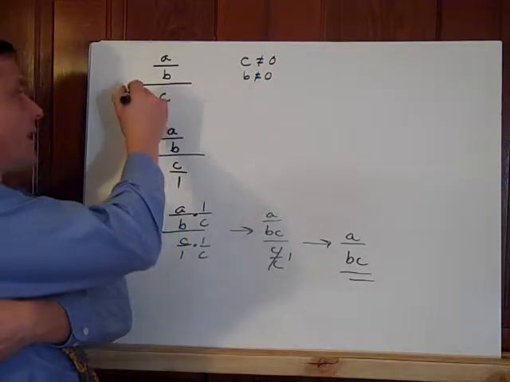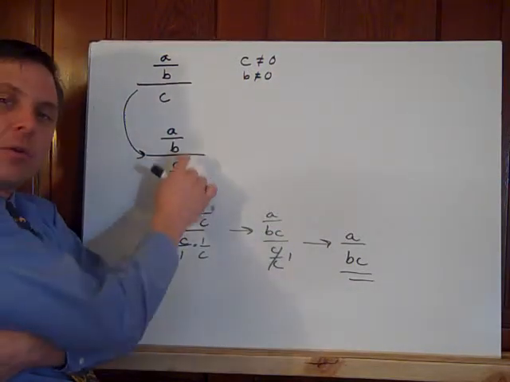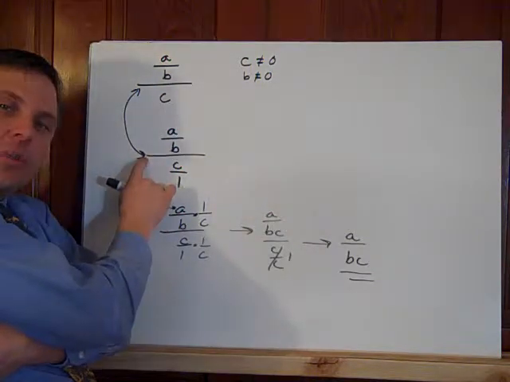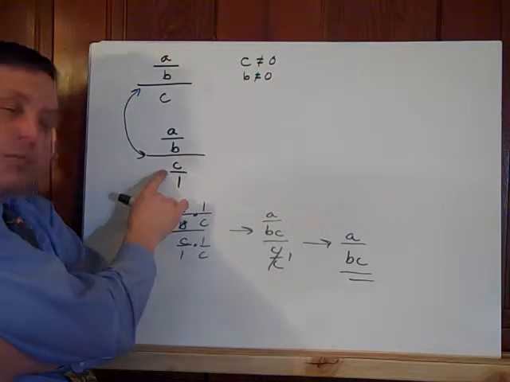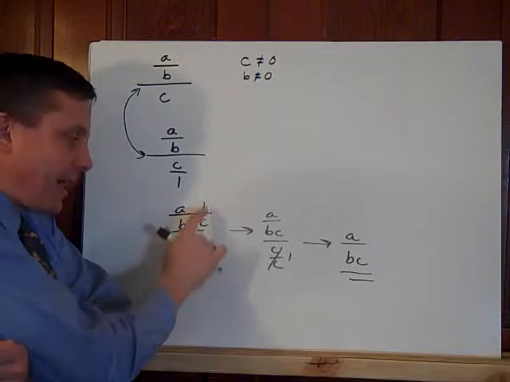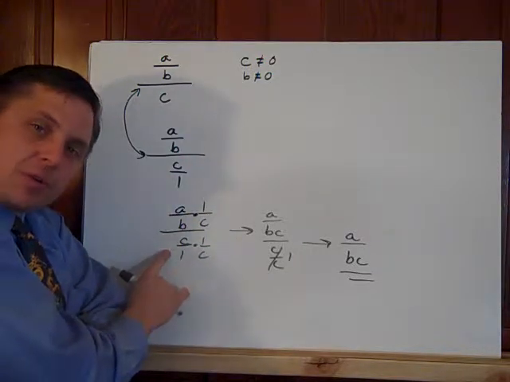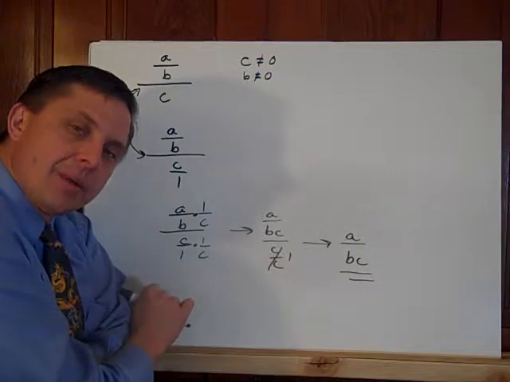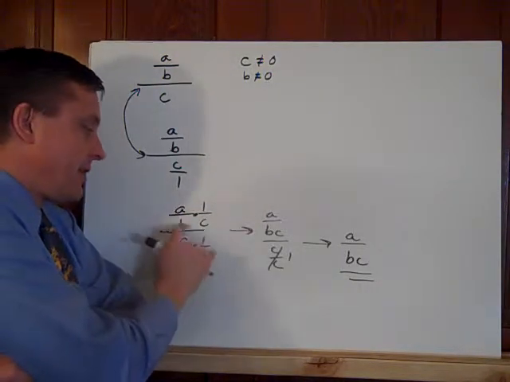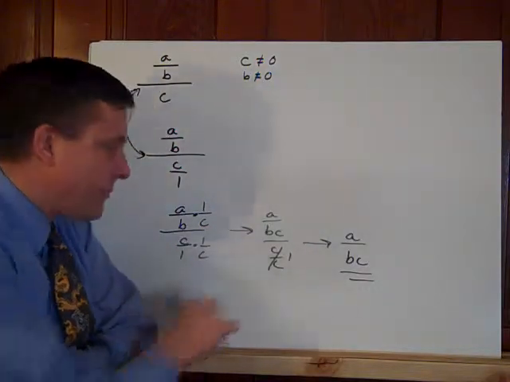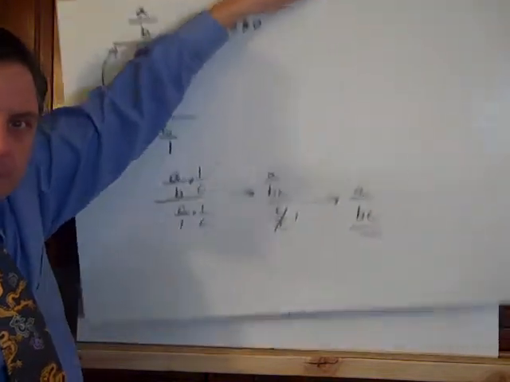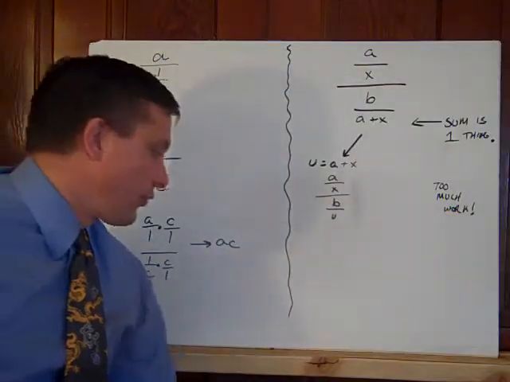That said, first thing I do is I want two fractions. I write A/B over C over 1. And it's important to see the big fraction line so you know what's on top and what's on bottom. What's the reciprocal of C over 1? 1 over C. Multiply the bottom and the top. When it's on the denominator, you get 1 because you multiplied by the reciprocal. And on the top, you get A times 1, which is A, and B times C, which is BC. A over BC. Not a hard process, just like multiplying and dividing fractions with numerals.